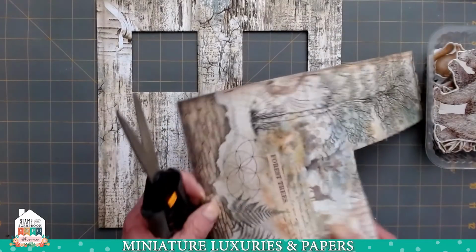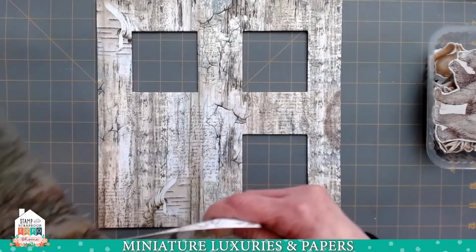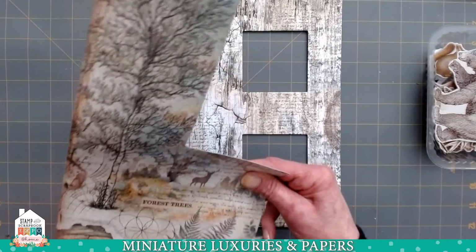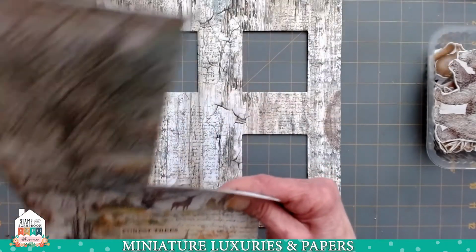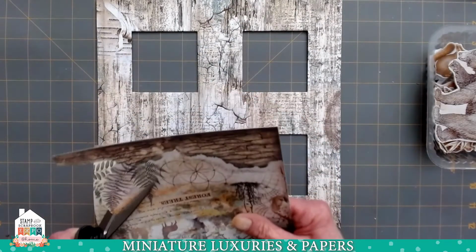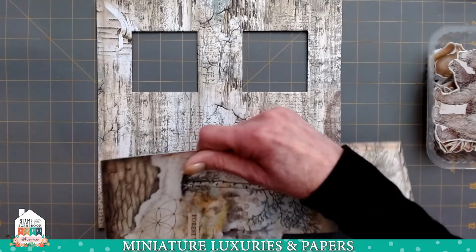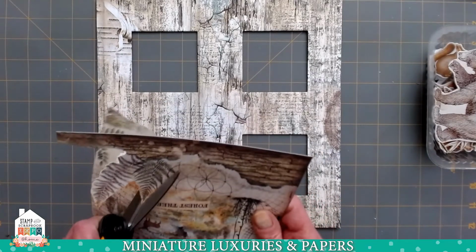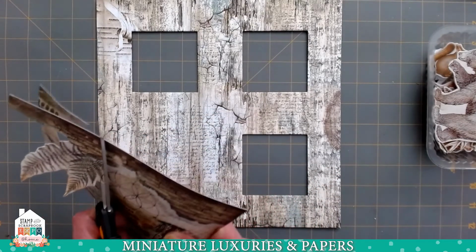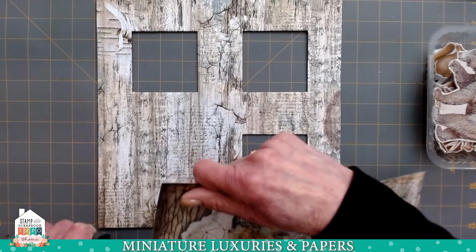Now this is the part where you have some fun. Sometimes it just takes a little working around, a little auditioning, but go ahead and try different arrangements. And I'm just going to quickly cut out that piece from the cardstock that I liked, including the ferns. Then you may do this several times, just till you get what you like. And also, too, if you're doing this for a particular person, they may prefer the animals, or if it's just an outdoor scene, something with camping, you can also just customize it to suit the theme that you're going for. So like I say, this is just a quick cut.